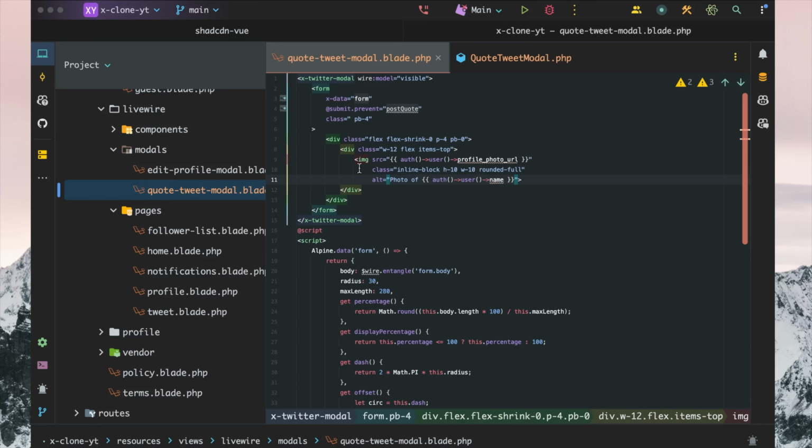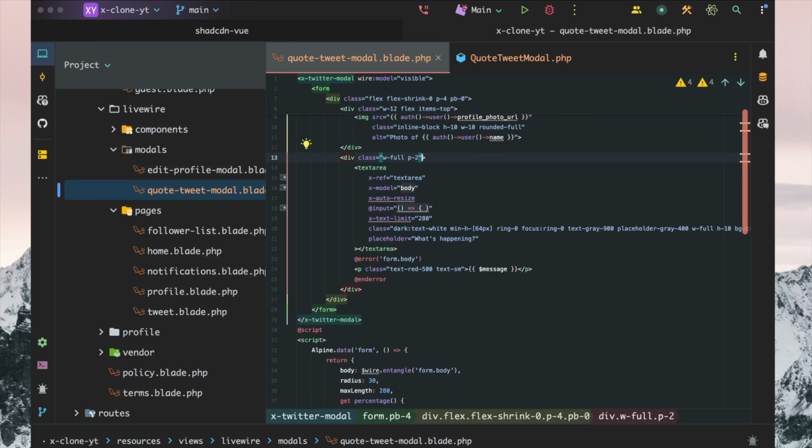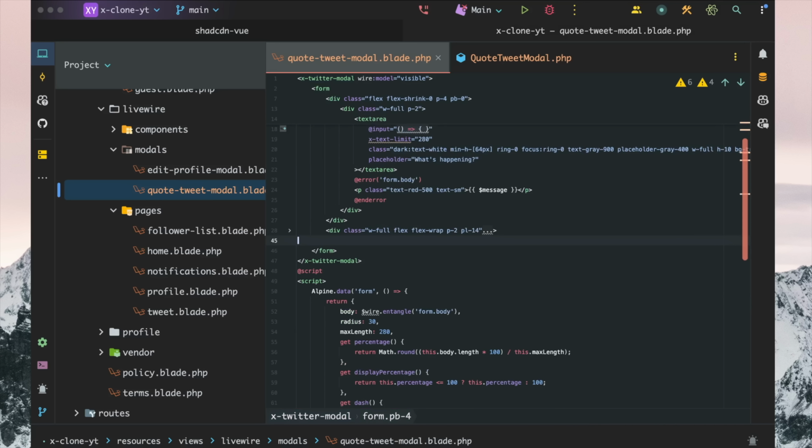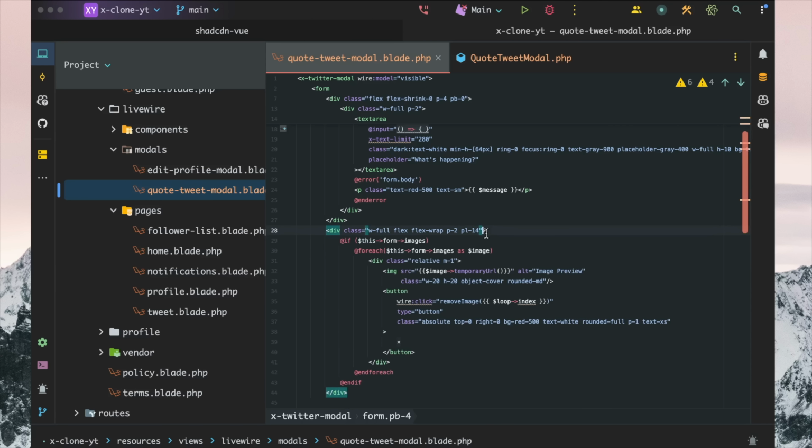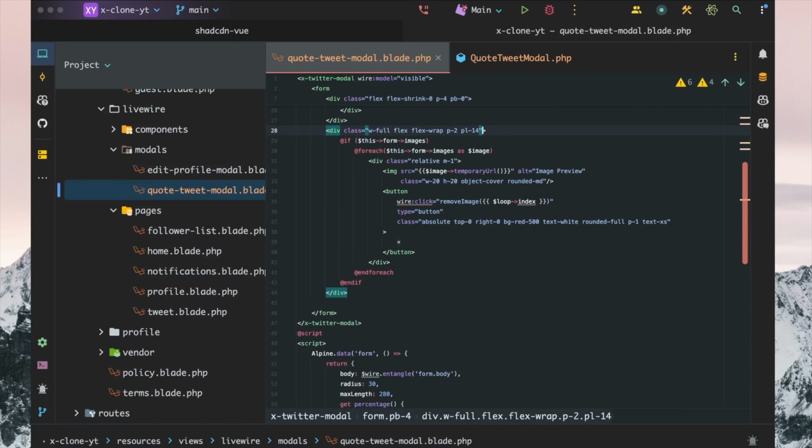Just out of here, we're going to have the text area with the error handling. And then in here, we're going to have the images being added.